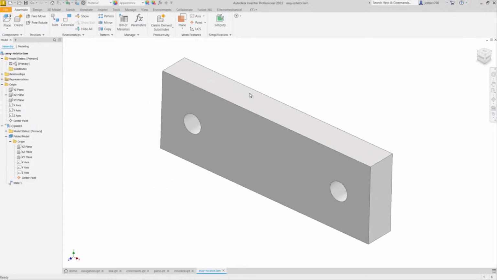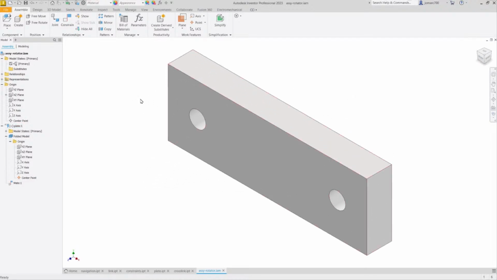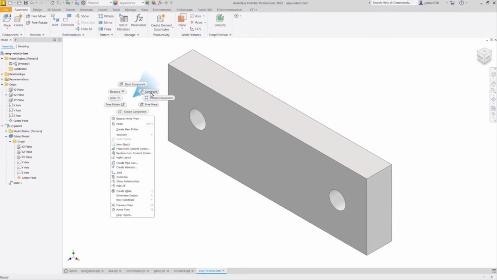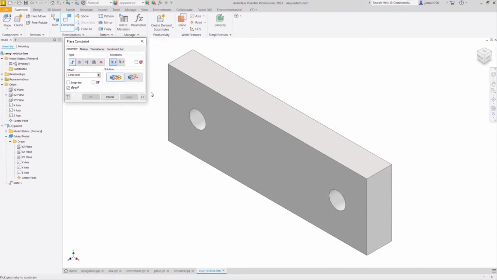Heading back to isometric view, and instead of heading up to relationships, I'm going to simply right click, selecting constraint, prompted for our first selection, moving over to our plate 1, selecting YZ for selection 2, moving to our main assembly, selecting YZ as well.